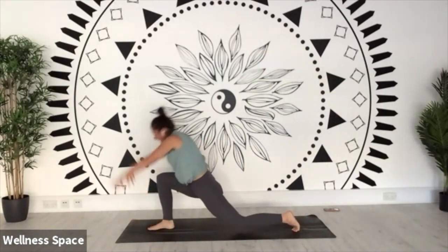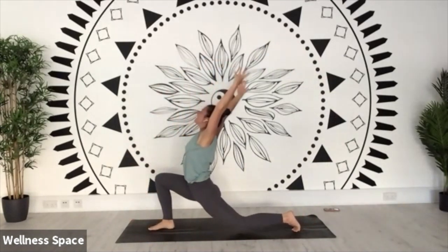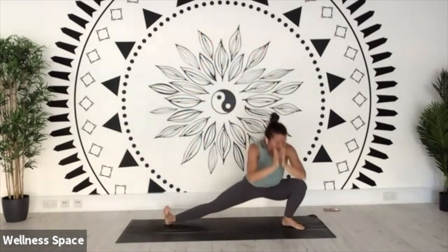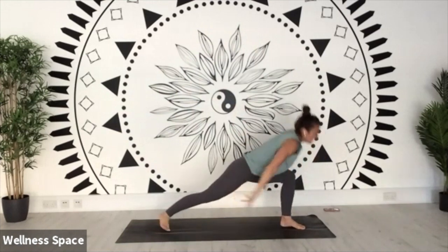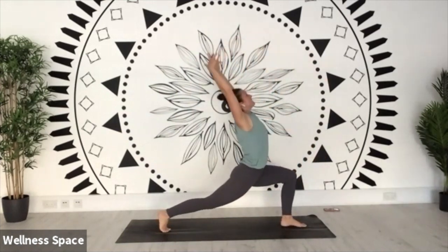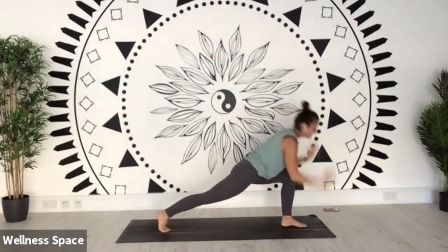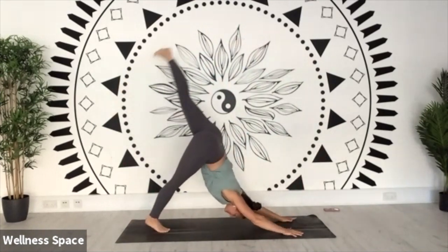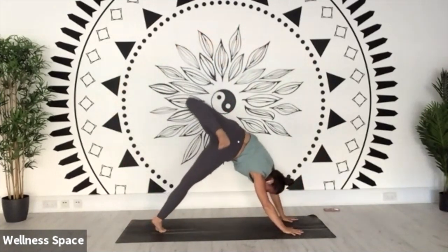Hover knee back, bend inhale. Skandasana to front on your exhale. High lunge to the front on your inhale. Runner's lunge on your exhale. Three-legged dog on your inhale. Wild thing to lower on your exhale.